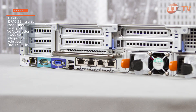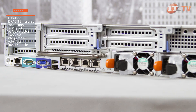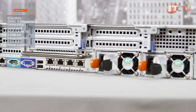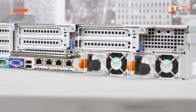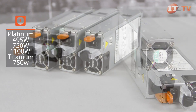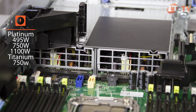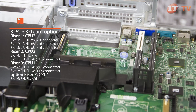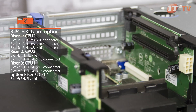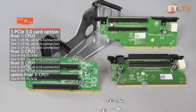On the back of the server is an identification button, dedicated iDRAC 8 Enterprise connection, a serial port, a VGA connector, two USB 3.0 connections, integrated NIC options, PCIe slots, and access to redundant power supplies. Choose between 495-watt, 750-watt, and 1100-watt platinum-rated power supplies or titanium-rated 750-watt power supplies. Various PCIe cards can be installed, including additional NICs, InfiniBand cards, fiber channel host bus adapters, and Fusion I/O drives. Here's a list of PCIe riser options.